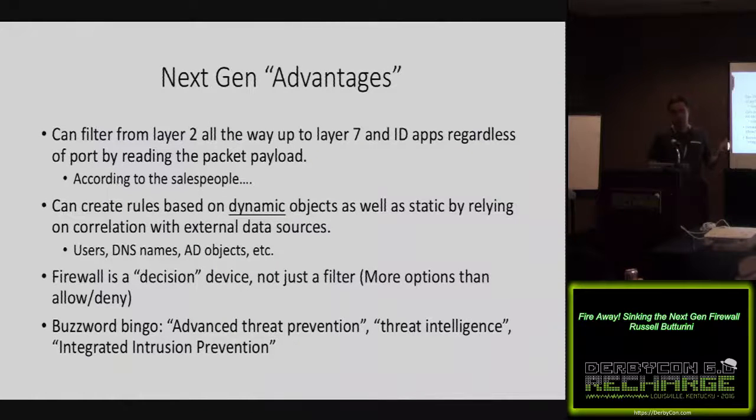out, well, this authentication attempt came from Joe at IP 192.168.1.5 to Active Directory. So if I see traffic from that IP, I'm going to tie it to Joe, and I can build rules. But Joe can move around the network a lot, right? So your contexts are very dynamic.